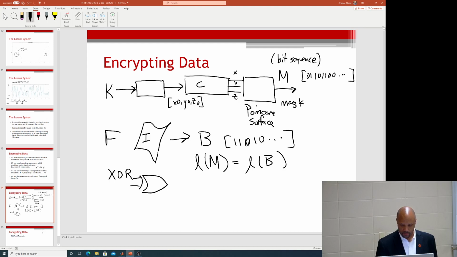You put 2 things in, you get something out. But there's a table, and I'll just go ahead and use it: B, M, and let's just call the output A.